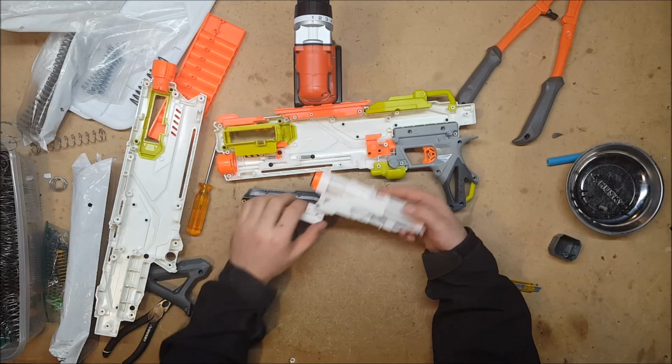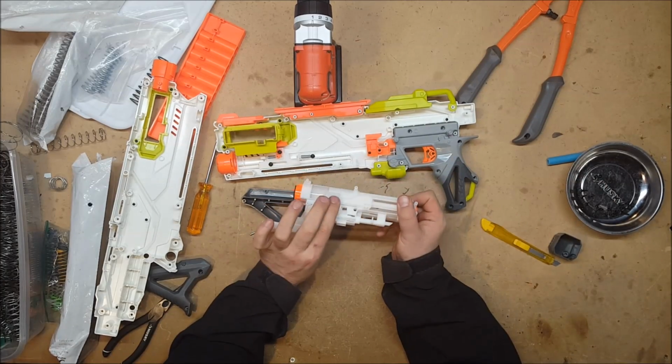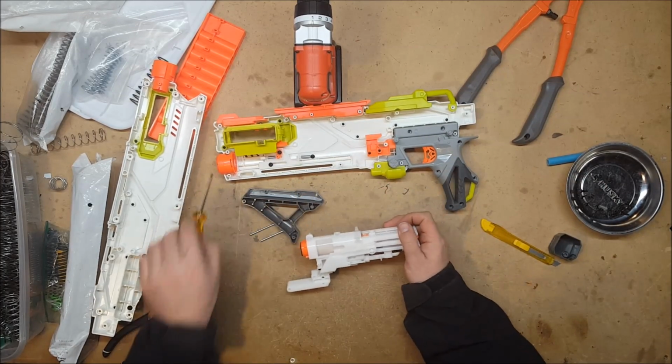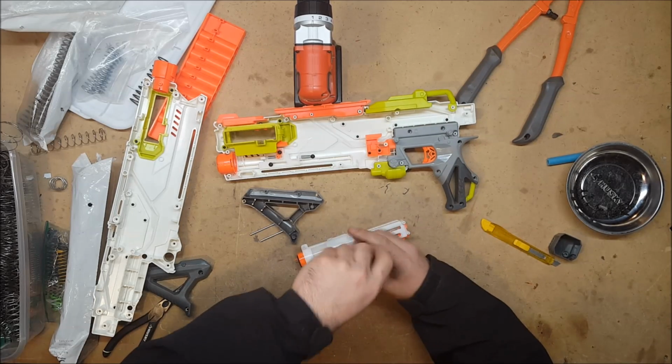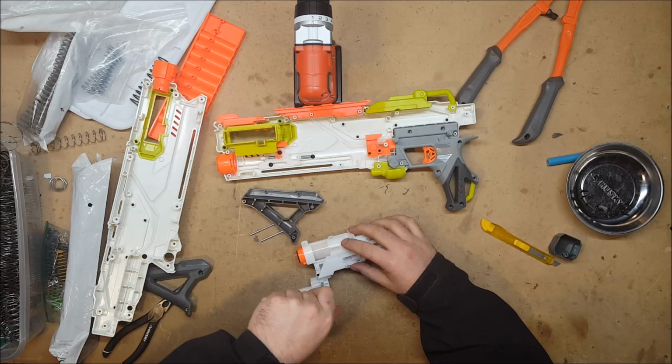So unsurprisingly, the priming mechanism cannot support K26. The blaster can, but you can't prime it.